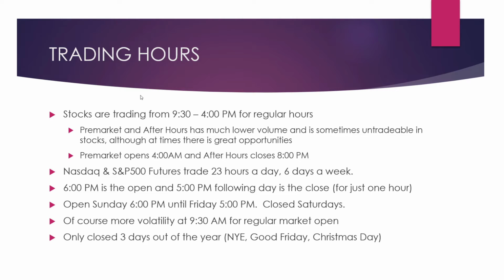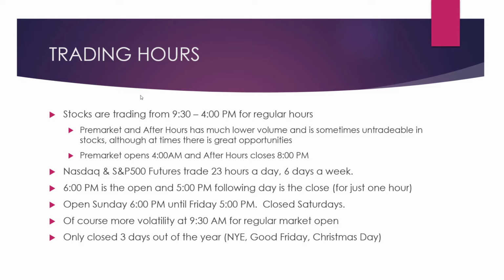Even though we're able to trade all 23 hours a day, obviously there's more volatility at 9:30 a.m. And that is because we are trading the NASDAQ and the S&P 500, which are directly correlated to the stock market. Also, coming up is President's Day. For President's Day, the stock market is closed, whereas the futures market is partially open. So we will be trading from 6 p.m. on Sunday until Monday, which is President's Day, until 1 p.m. Eastern time.